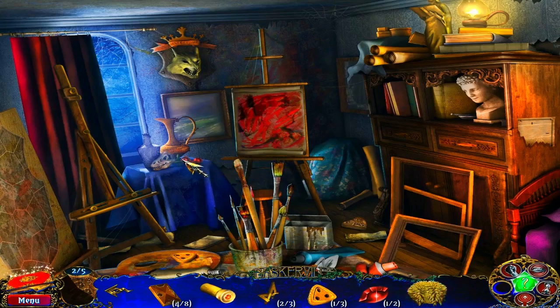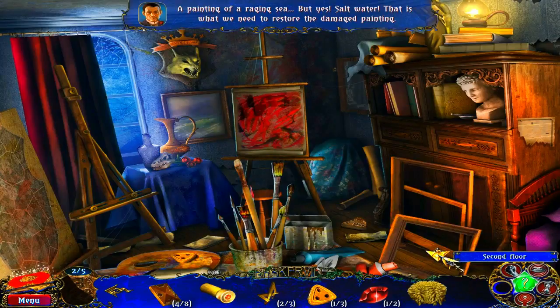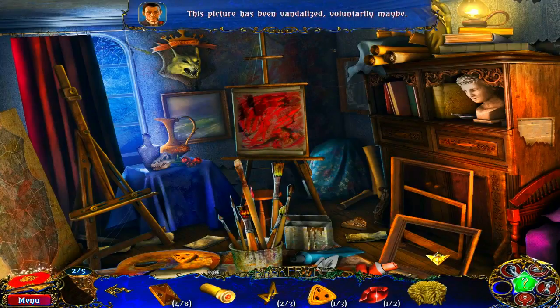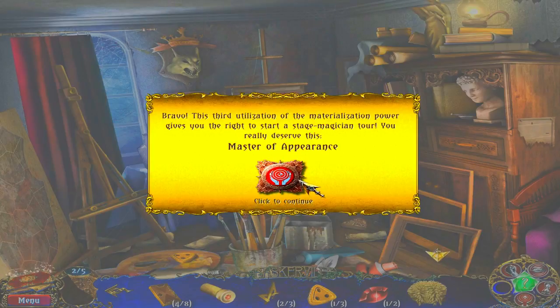And a sponge. Seascape. Yeah, because we have this damaged painting here, so we have to sort of fix it. So we're going to materialize a little seawater. The third utilization of the materialization power gives you the right to start a stage magician tour.